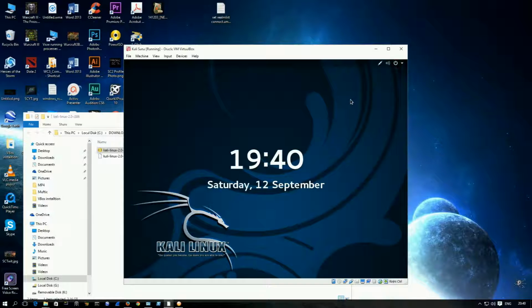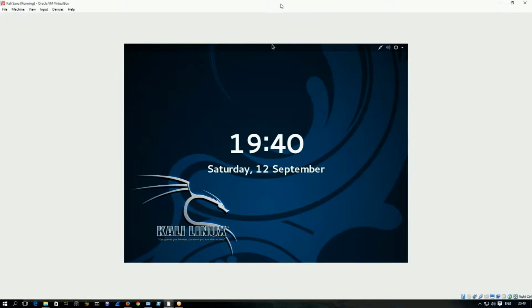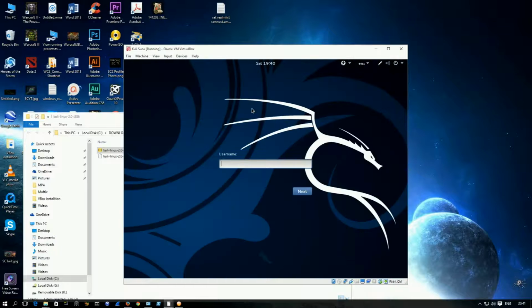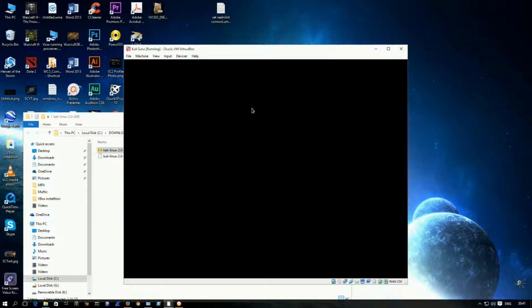Now the next thing that we need to do is install guest editions. Why? Well, because we really want to work on a full screen. We don't want to work on this miniature screen. It's not very nice. So the username will be root, and the password will be whatever you typed in during the installation procedure. So just type it in here. Log in, and it's going to start in a moment. Hopefully today.